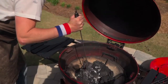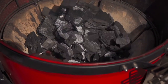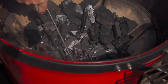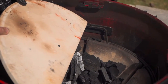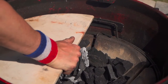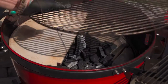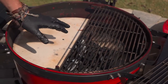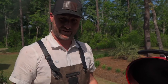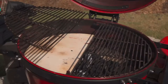Coals are looking good. Let's agitate them so that everybody's getting activated. I'm gonna bank all these coals to the back as I rotate them. One of the cool things about the Kettle Joe — the Big Joe Deflector Shield sits right on top here, and we're able to have two-zone cooking. This is a 22-inch diameter, just like any Weber kettle. But your Kamado Joe classic accessories sit right on top of the firebox, and the Big Joe Deflector Shield sits right on there. So if you have a Kamado Joe and you get the Kettle Joe, you're able to use all your toys from the other grills on this one.